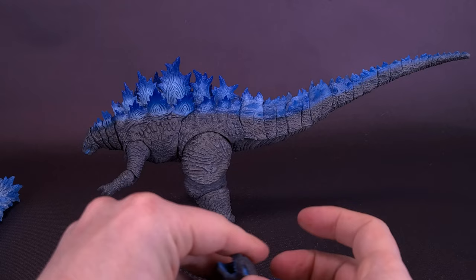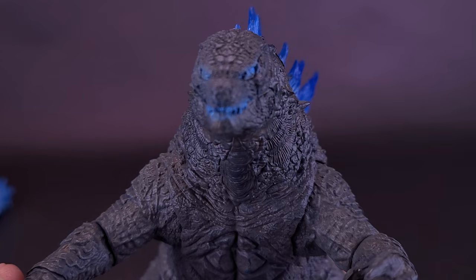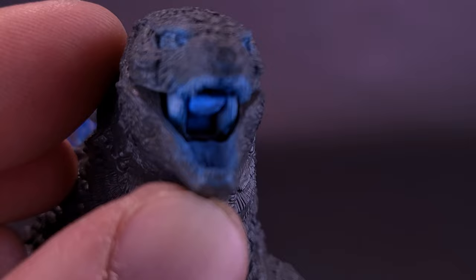I did already say that this is essentially using the same body, the same mold, as the original Godzilla. So if you were a big fan of the first one we got from Hiya Toys, it carries over nicely here with the newer release. While this head sculpt does have an open and closed mouth, it gives you a chance to see a very nicely sculpted tongue, blue inside, top and bottom teeth following the same suit in a nice lighter blue.